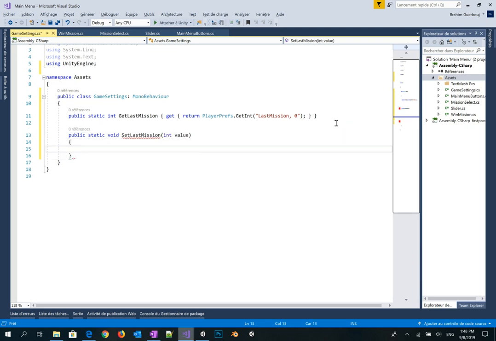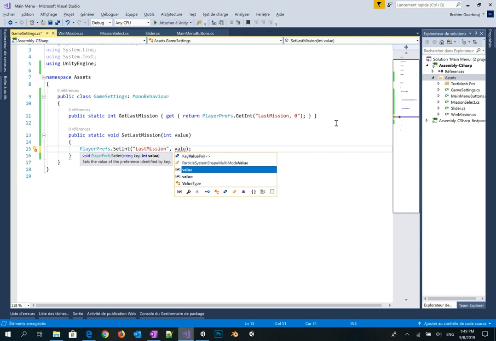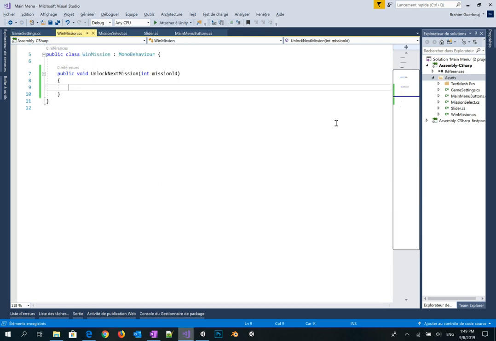Here we'll add a method called set last mission. When we win a mission, we have to set the next unlocked level, and it will be PlayerPrefs.SetInt, with the same key last mission and the value.